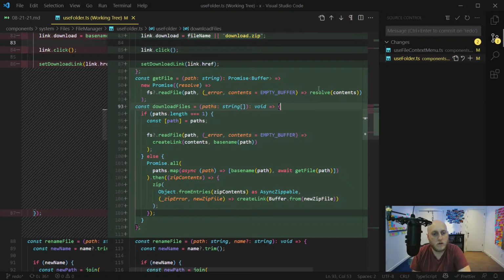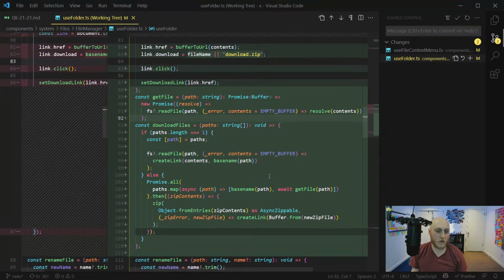And then in the callback, we resolve the content of that file. So it kind of has to asynchronously go through each one of these and has to await this get file piece of it. That's why I've used async here. And it's a little harder to use async await on my file system functions because they're coming from this library called BrowserFS, and they do async and await a little bit differently, and they really rely a lot on callbacks. So I'm thinking at one point of making this read file function into a more generic async awaitable function and having those get exported from the file context, but I haven't gotten there yet.